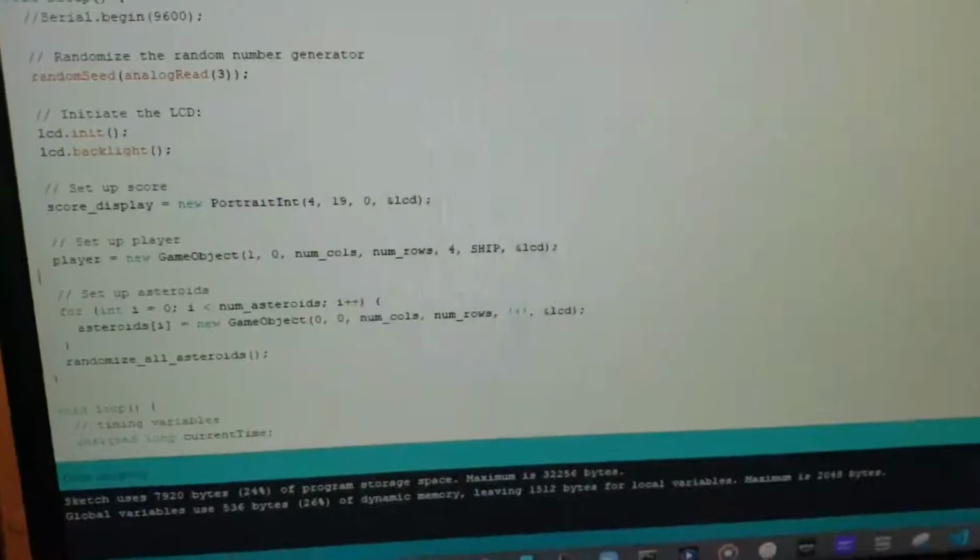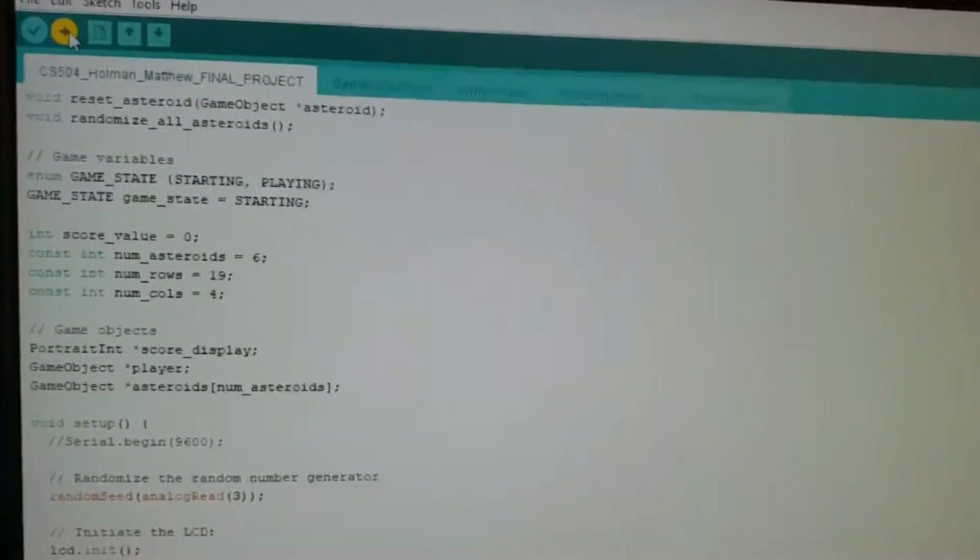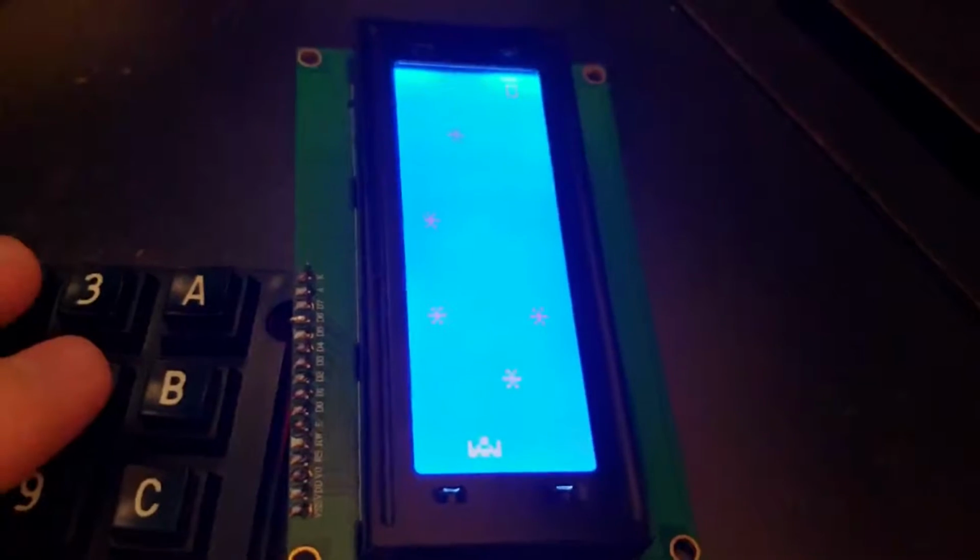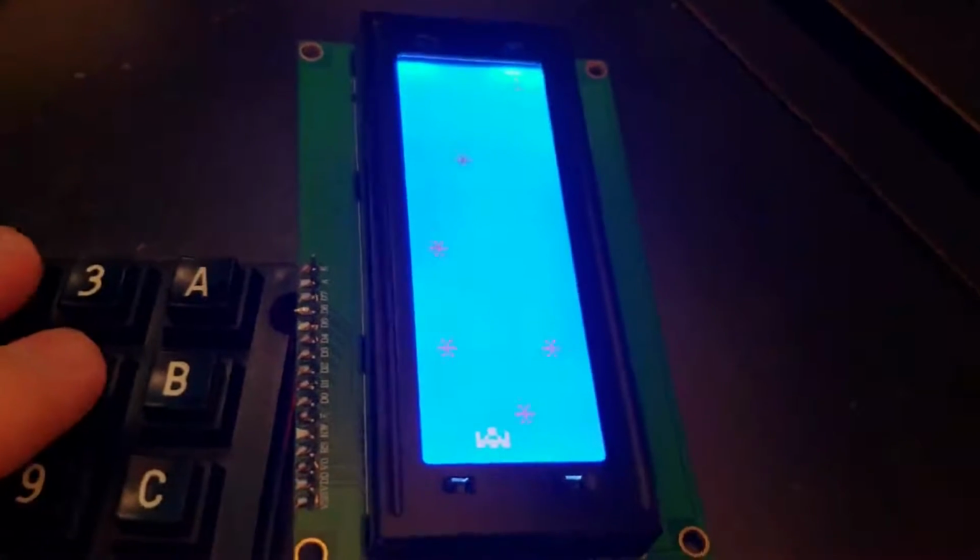So I will hit upload, and we will upload the sketch to the Arduino. And we can see it has been uploaded. The idea of the game is to guide the little spaceship around the screen to avoid the small falling little asteroids.